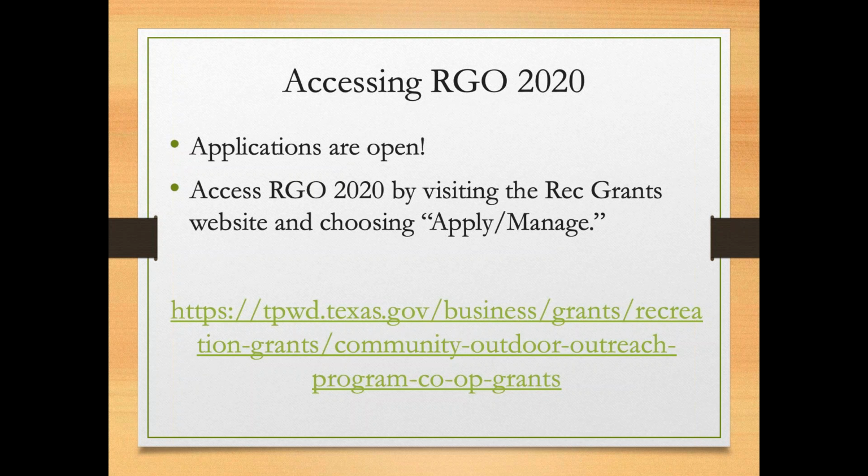So I'm just going to hit a couple of the broad bullet points today, and I'm going to direct you to where you can find a lot of answers to your questions without even needing to write them down, because we've created an extensive resource section for how to use this product, and also for the programmatic questions you might have about applying for a co-op grant. So first of all, applications are open in Argo 2020 for co-op 2021 grants right now.